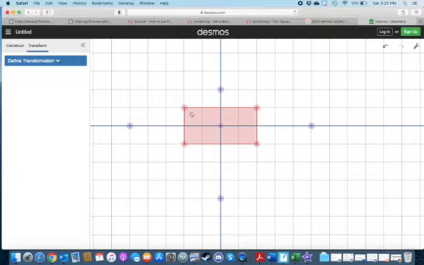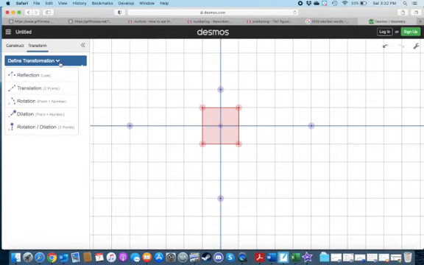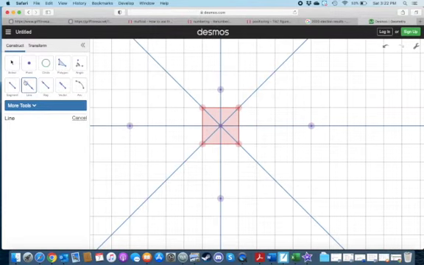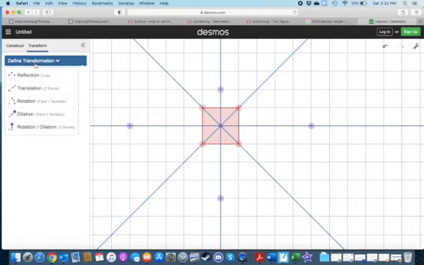Okay, but if the shape is what is known in geometry as regular, all of a sudden we get a whole lot of new things. And here we have a square, a fairly standard shape. A square is a regular quadrilateral. And the thing about the regular quadrilateral is it has 4 lines of symmetry as far as reflection is concerned.